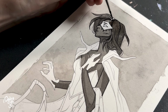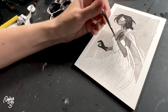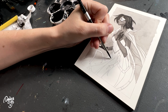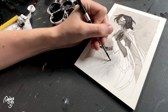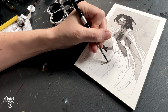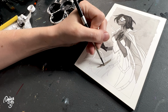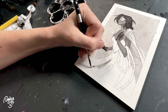But this is also something that can really depend on your own personal approach to creating your artwork and your own way that you like to do your process. For me, I do love this. If you like to make sure that you create and complete something before you ever start another one, then working fully through one to the next might be the right path for you. But I do suggest that if you've never tried this before, try batching your process out.